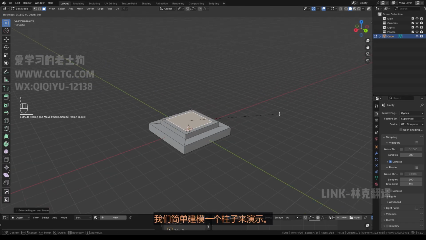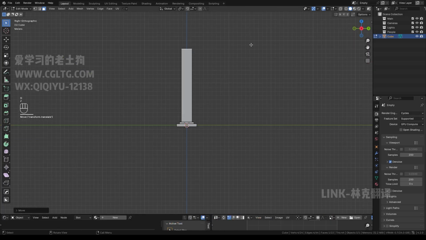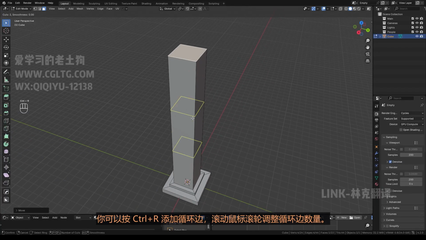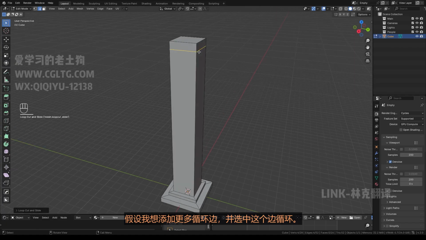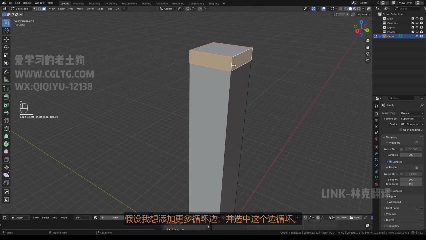So let's just model something basic like a pillar. You add edge loops by Control R, and how many times you scroll determines how many edge loops you get. So let's say I want to add more edge loops, and select this loop.